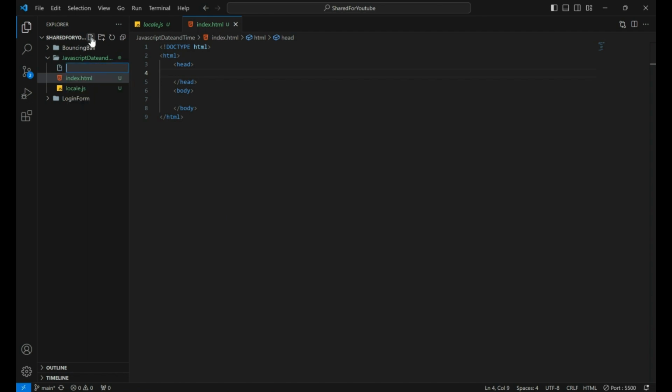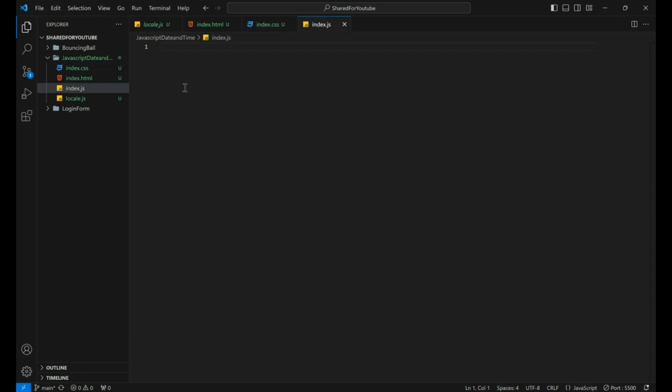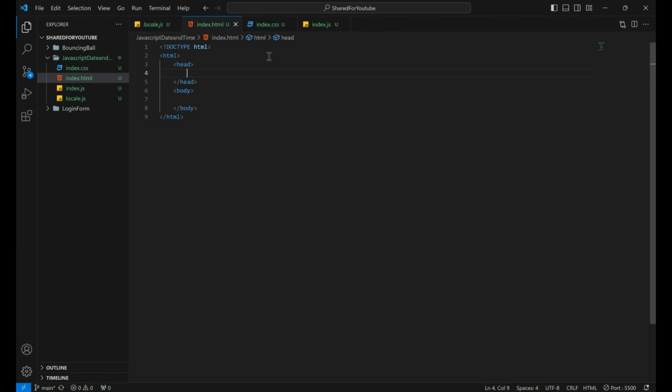Index.css and index.js. Once we are over with creating these two files, let's import this file in our HTML document. Now we are going to define our link tag. In this link tag, we have two attributes.